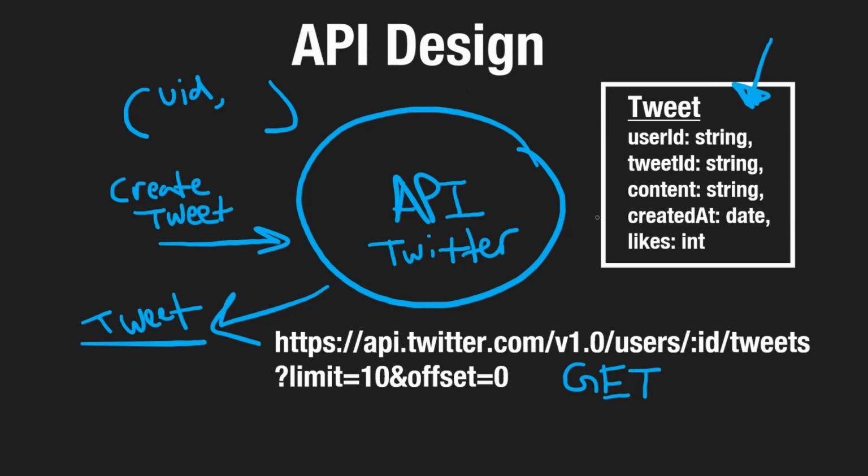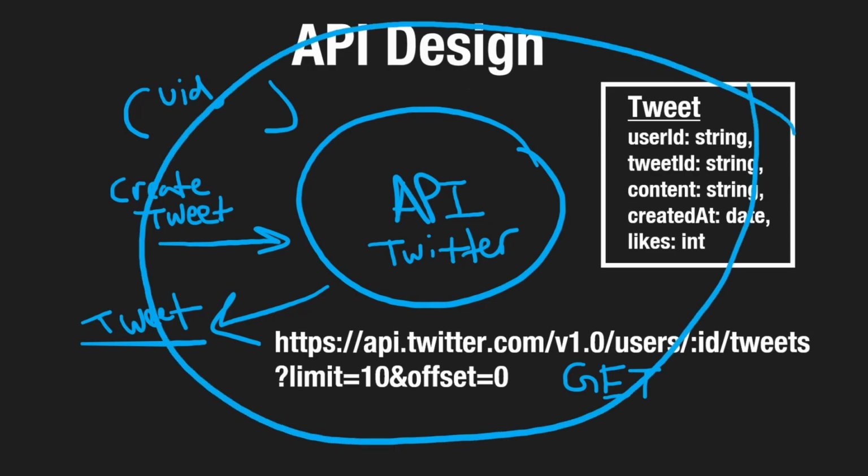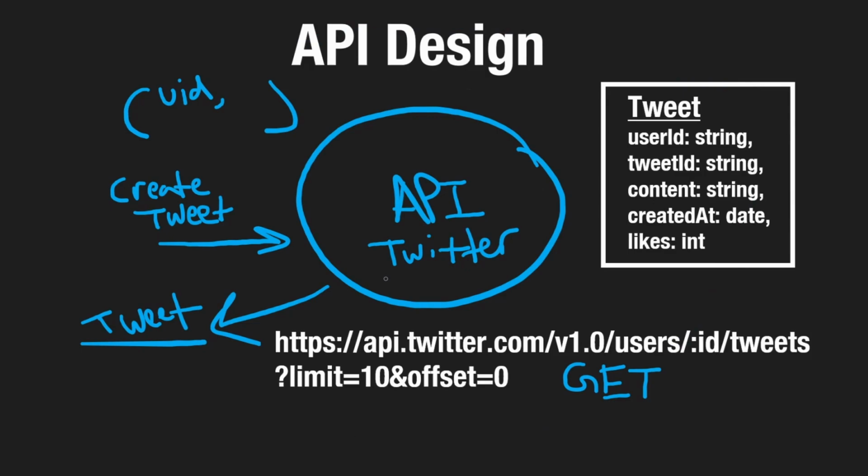With API design, that's really the big thing. What are the entities that we're actually talking about? We have tweets, we have users. Well, that's actually pretty much it, but we have a lot of relationships between these things. Users can have tweets, users can like tweets, users can follow each other. We could have gone pretty in depth into the API design of Twitter, and we definitely would have only scratched the surface.